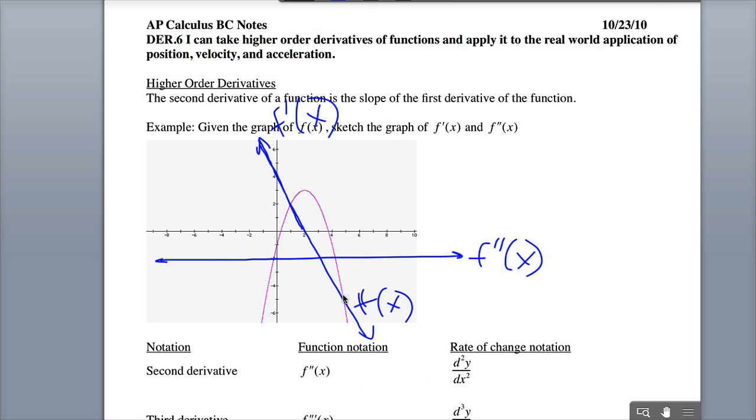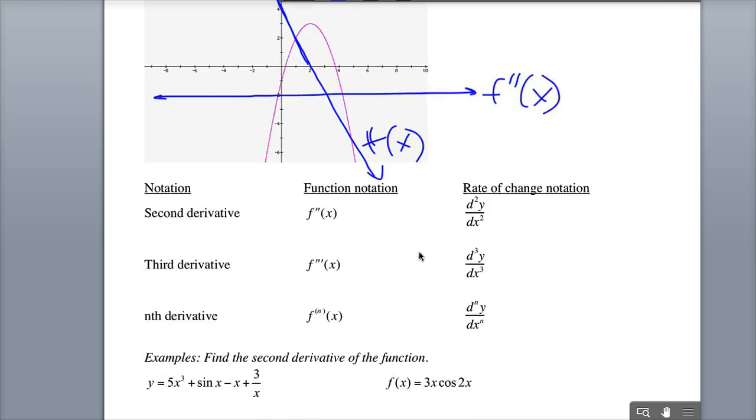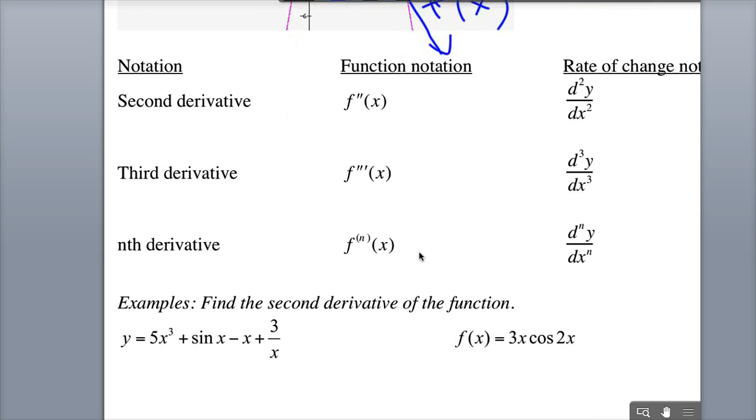So what you have is, if you have a parabola, its derivative tends to be a linear or a line. And then the derivative of a line is always the same throughout, so that's why it's always a flat line. This is an example of what they call higher order derivatives. So the notation, as I told you earlier, is f double prime of x.